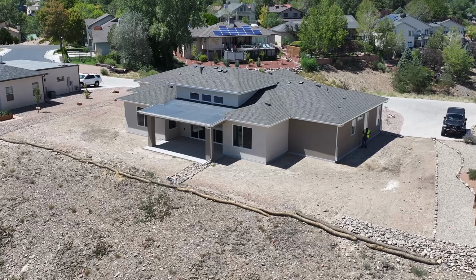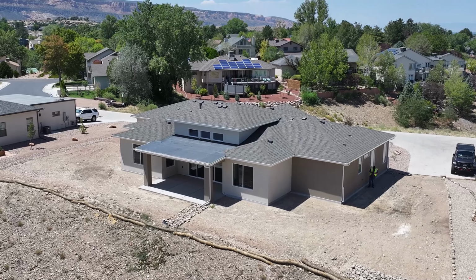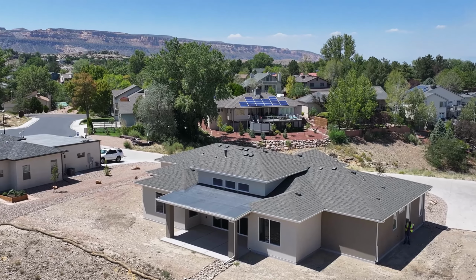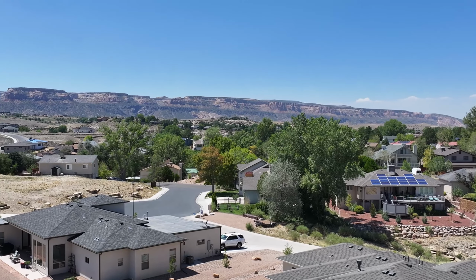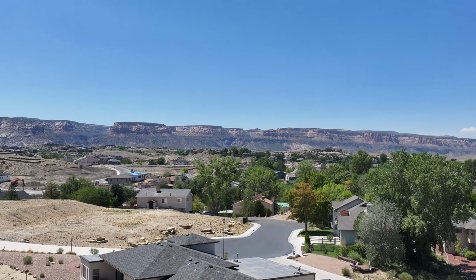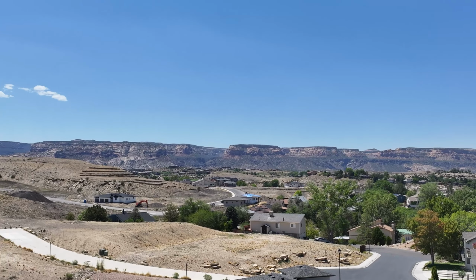Premium location in the Redlands Mesa Golf Course is right up the street, essentially. You've got, again, those gorgeous views, the ranch style, four bedrooms. We've got two en suites. You've got RV parking. I mean, what else do you need, right? Maybe a pool. That would be the one thing that you're probably not gonna be able to get up here, but we got pools all over town you can go visit.